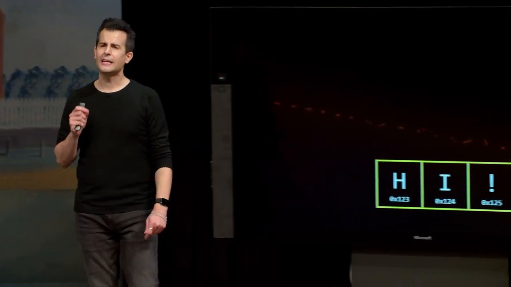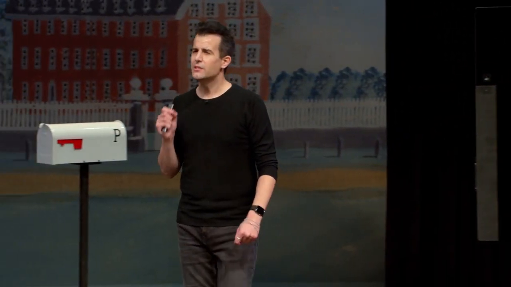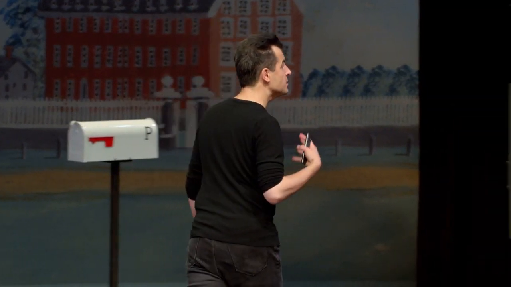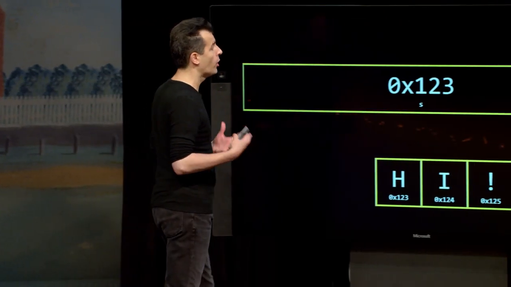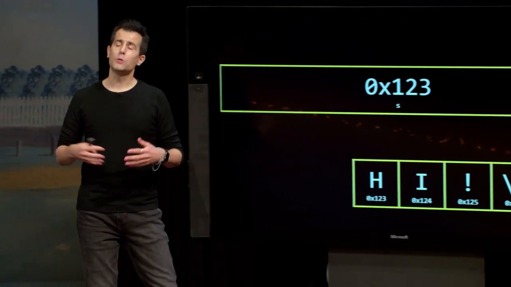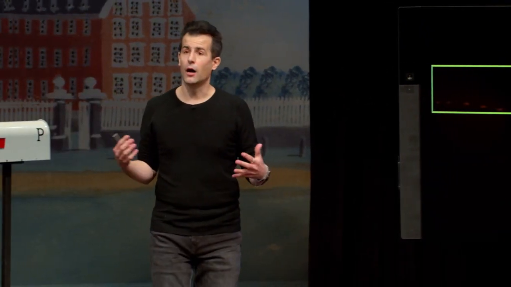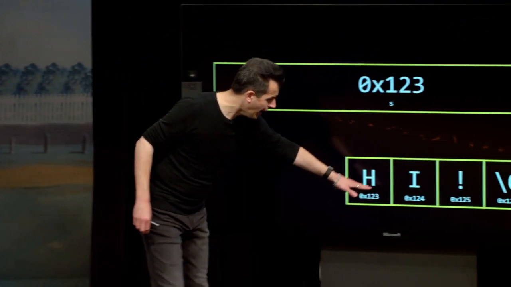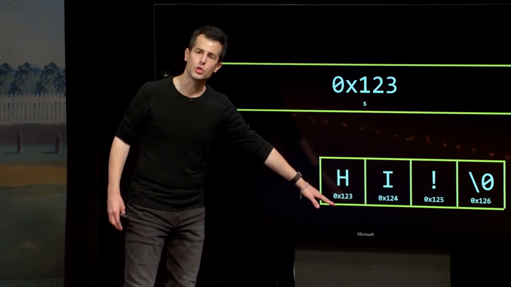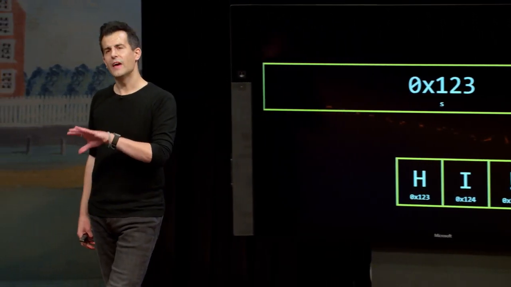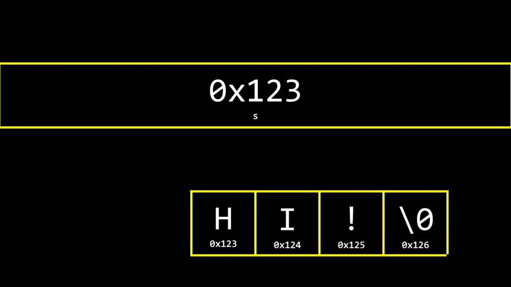Now, what exactly, though, is s? s was the name of the variable I gave a moment ago to that line of code, string s equals quote unquote "HI!". Well, what is s? s is a variable that has to go somewhere in the computer's memory. And suppose that s is indeed HI! with an exclamation point, and the HI! happens to live at this location here. You know what you can think of s as being now? Isn't at a high level a string, but at a lower level is just an address of a string.